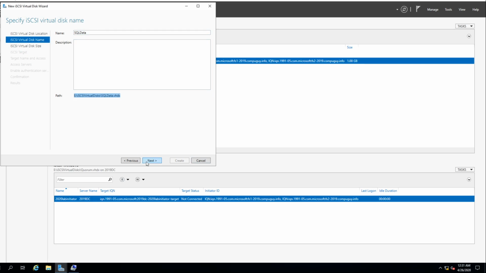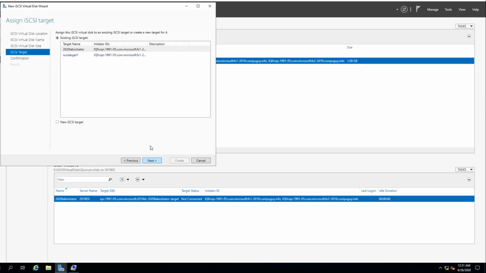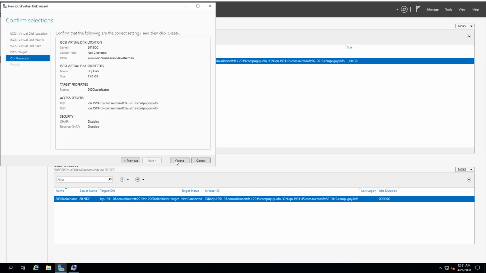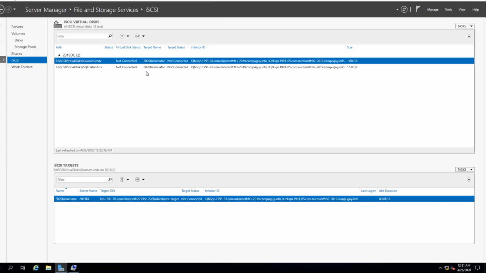Creating a virtual hard drive again. Next. This one here, let's give 15 gigabytes for the data drive. We're going to use the 2020 lab initiator. If you've created previous ones and gotten rid of them, you have to actually remove them properly so they don't stick in here still. But for now, we'll just ignore this one exists and use the 2020 lab initiator. Next. And now it will go and create another disk. You notice how that was a little quicker, because the first time it had to create this and then add the disk. Let's add another disk.